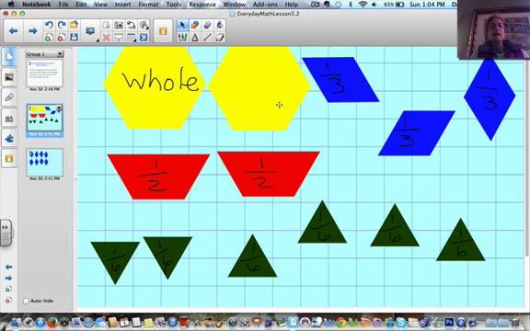And if I gave you, let's say, 7 trapezoids? If you had 7 trapezoids, how many would that equal? So 6 of them is going to equal 3 wholes. You could, again, just put them in line and show me that visually. Or you could just say, well, I know that 2 of the trapezoids equals 1 whole. So if I have 6 of them, that's 3 wholes and 1 left over. So that would be 3 1/2, and so on.